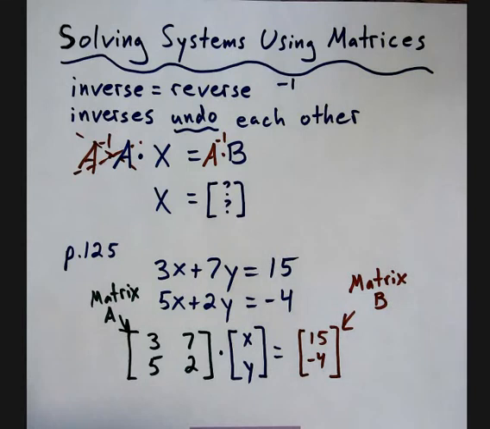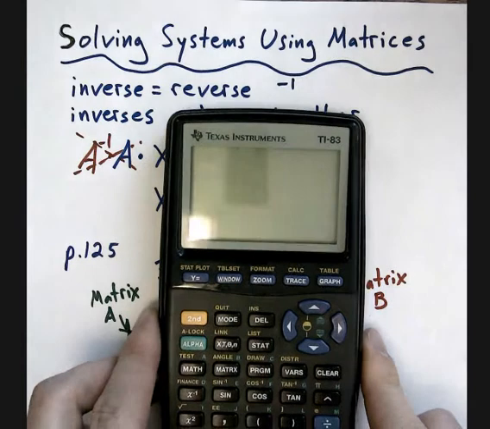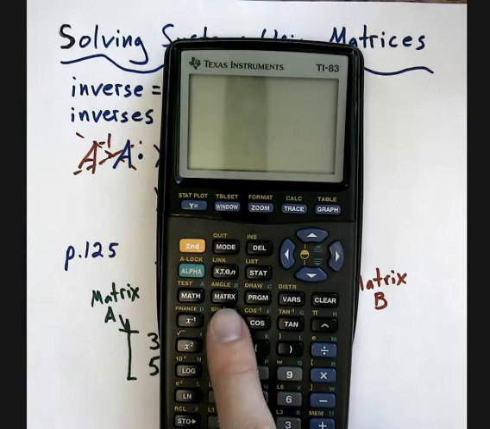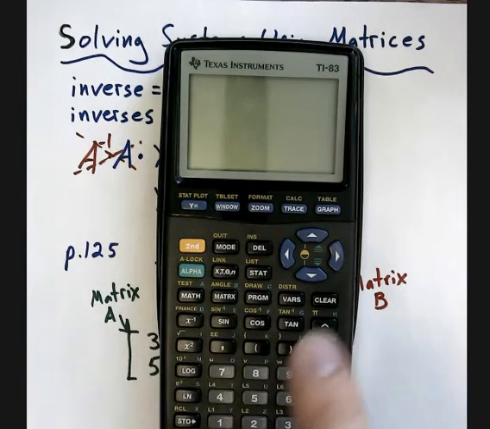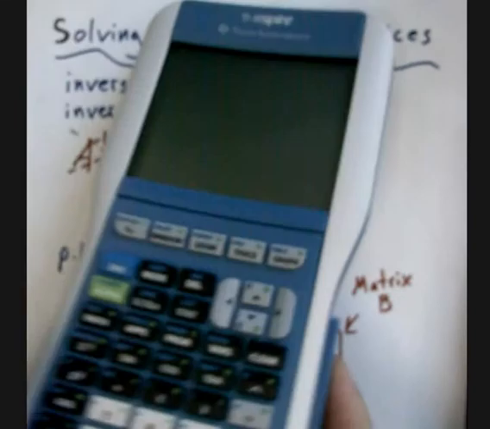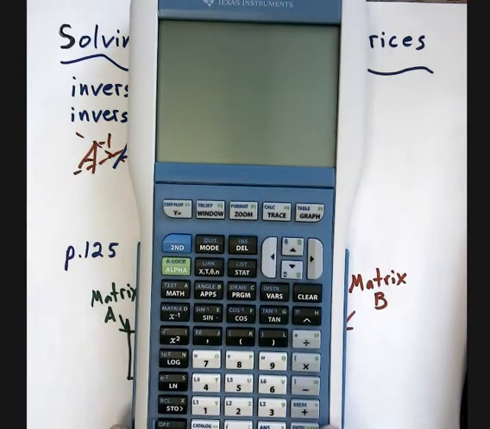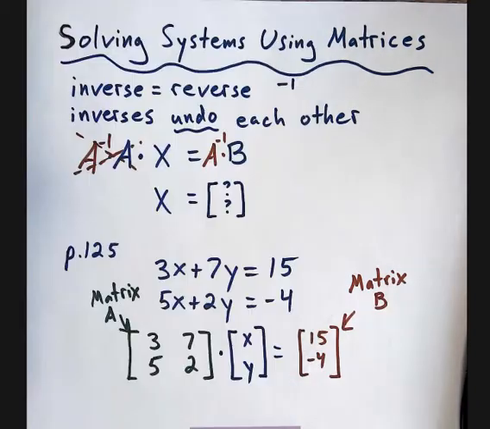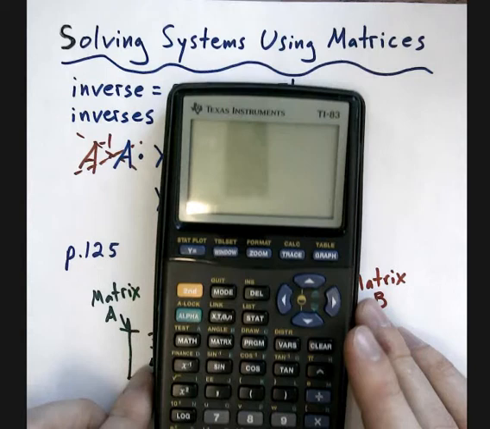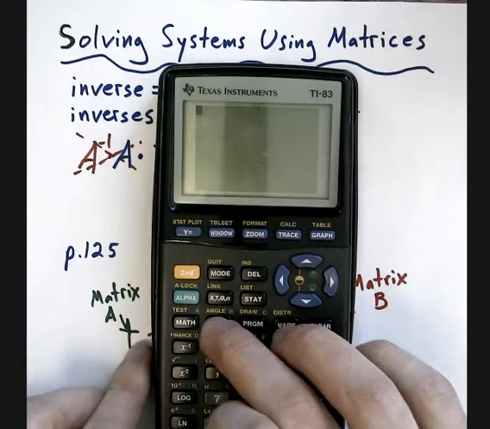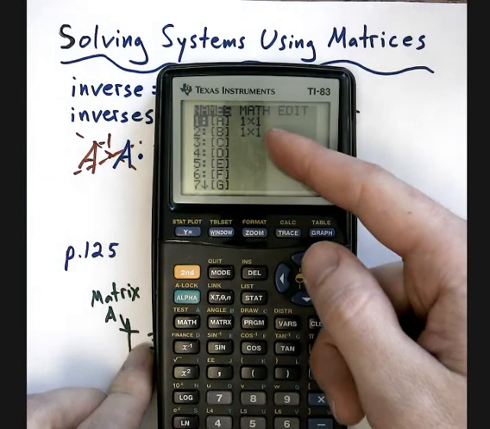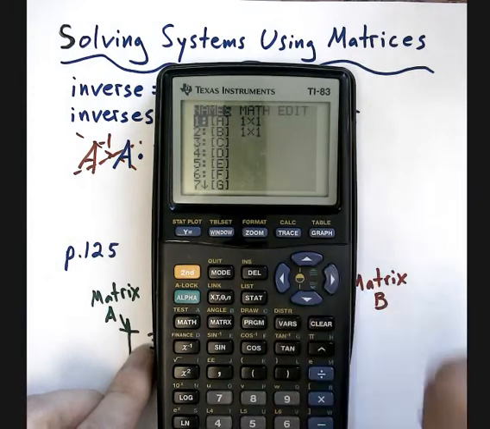But now it's time to put this into my calculator. Now the calculator button for matrix is in a similar location for different calculators, but not identical. On my TI-83, it's its own button. I believe on the 84s, here's a blue version of that, it's nearby, but a second feature. So you look in that general area, and push matrix, and it lists your different matrices. It shows what's in there currently. I have a couple 1x1s, which I don't want for this. I'm going to go over to edit.